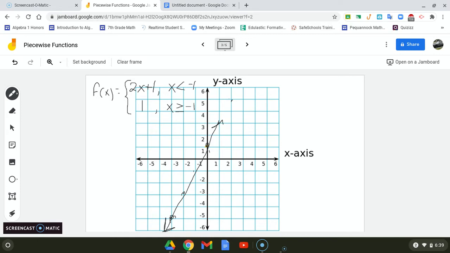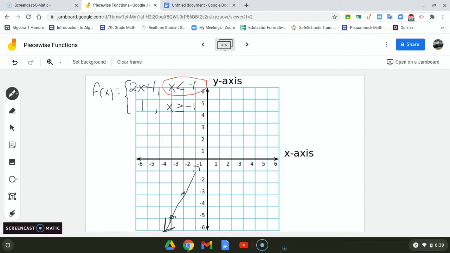But I'm really only concerned with the values when our x is less than -1. So that means I'm going to get an open circle where x is -1, and I'm going to keep everything that's less than that value. So let's erase. We don't need this part. But we do need the part when we get to -1. We need that part. So now I'm going to open circle that.